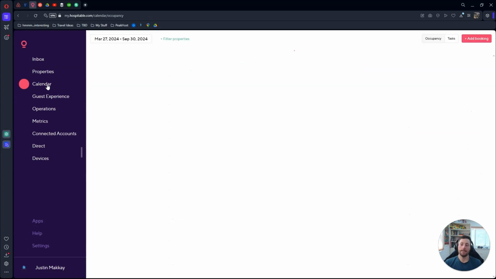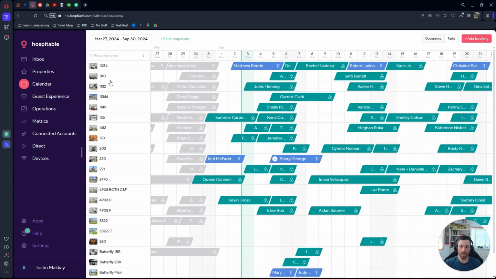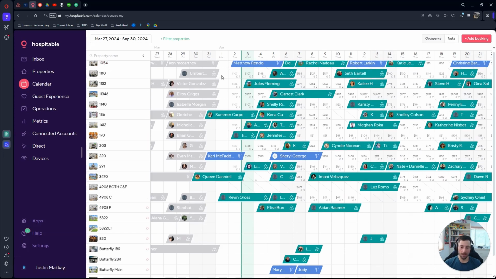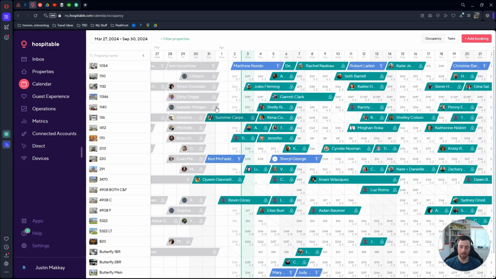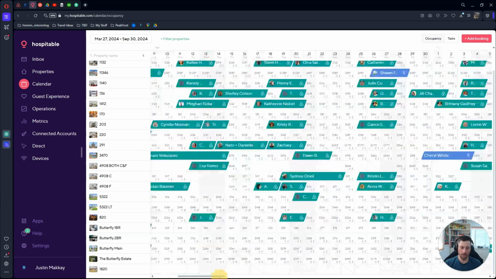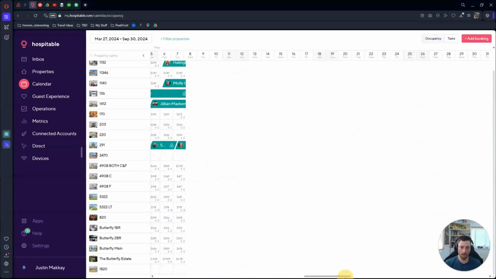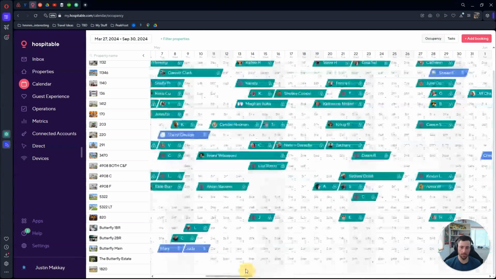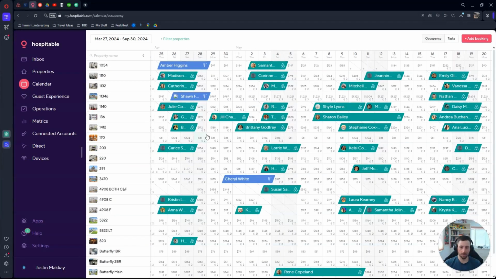Okay, next up is the calendar, and a calendar is a calendar. It can't get much simpler than this, but I really enjoy the way this is laid out. Makes it super easy to understand and see where bookings are coming in from, see where the gaps are. You can see even the pricing, which is amazing, and the minimum stay. You can filter through different dates. There's a slider, yeah. You can slide through and go all the way to whatever time frame you want, and just check out what's going on at all the properties.